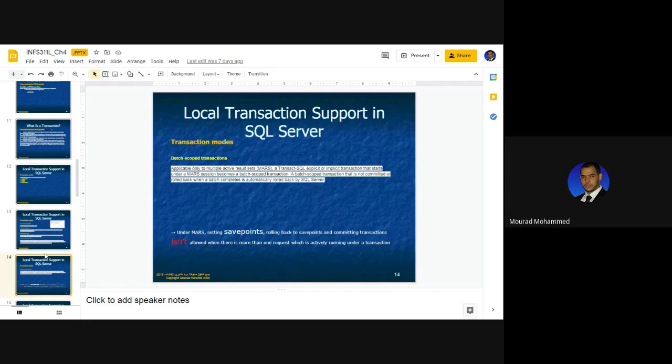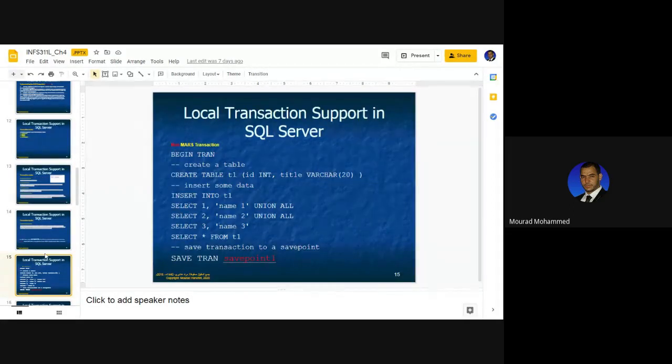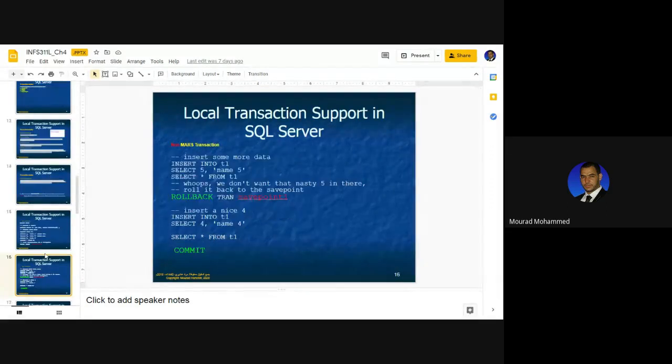When we talk about the non-mass transactions, we talk about a long list of standalone queries to be executed within the same transaction. And here we can create save points, which are time frames that we can refer to from within the body.